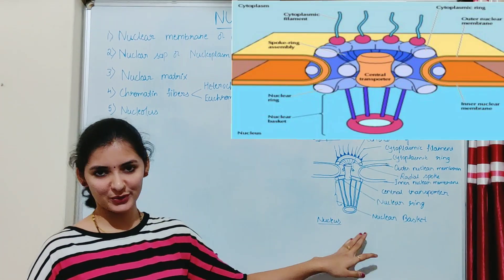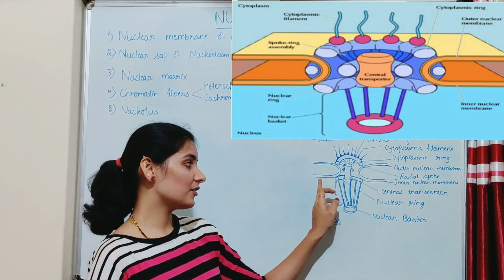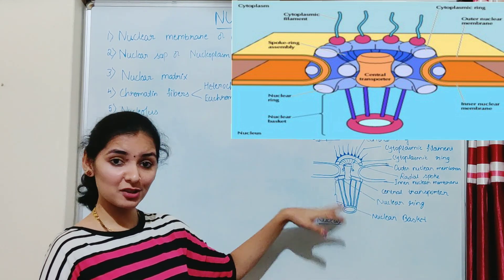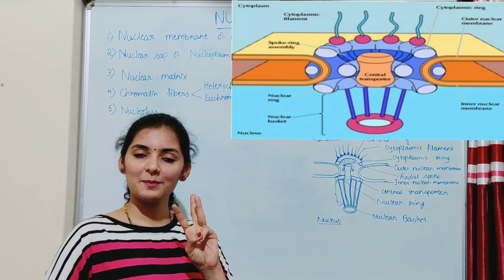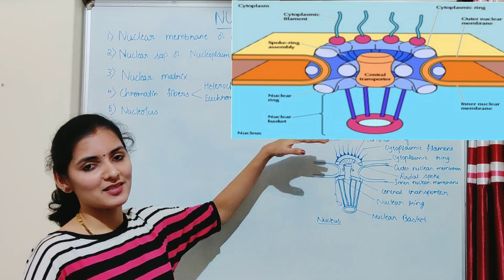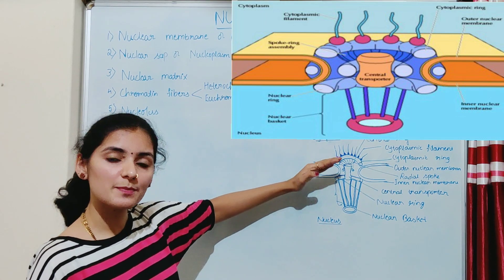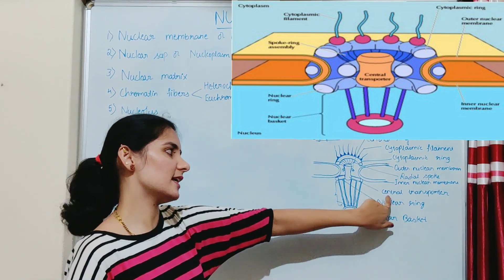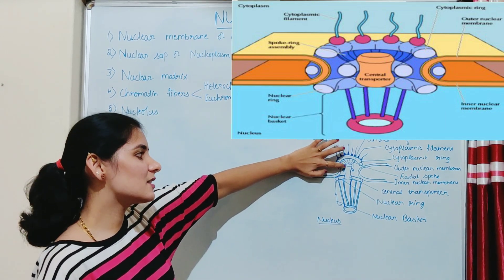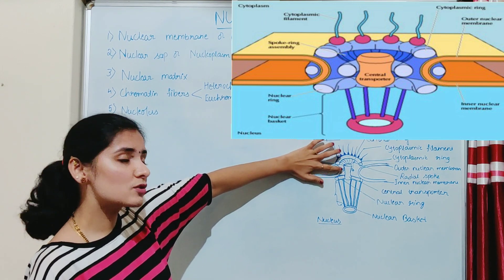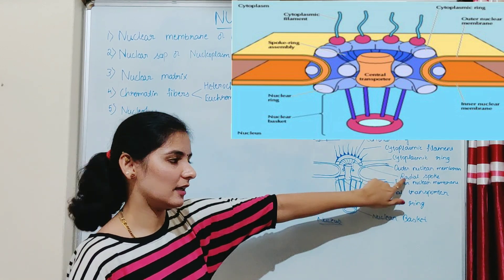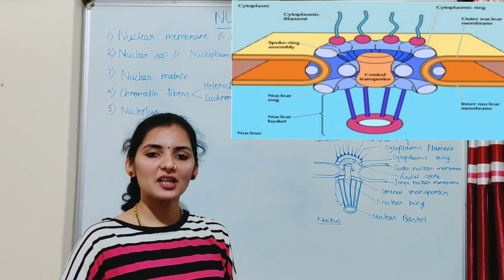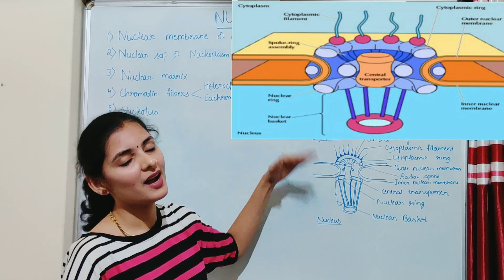The nuclear pore is circular in nature, and along its margins the inner and outer nuclear membranes are fused. The major portion of the nuclear pore consists of stacks of rings: the cytoplasmic ring on the cytoplasm side, the nuclear ring towards the nucleus, and the central ring. At the center there is a protein known as the central transporter. The central ring is attached to this central transporter and to other transporters by radial spokes. The spaces between the radial spokes act as passageways that transport substances between the nucleus and cytoplasm.